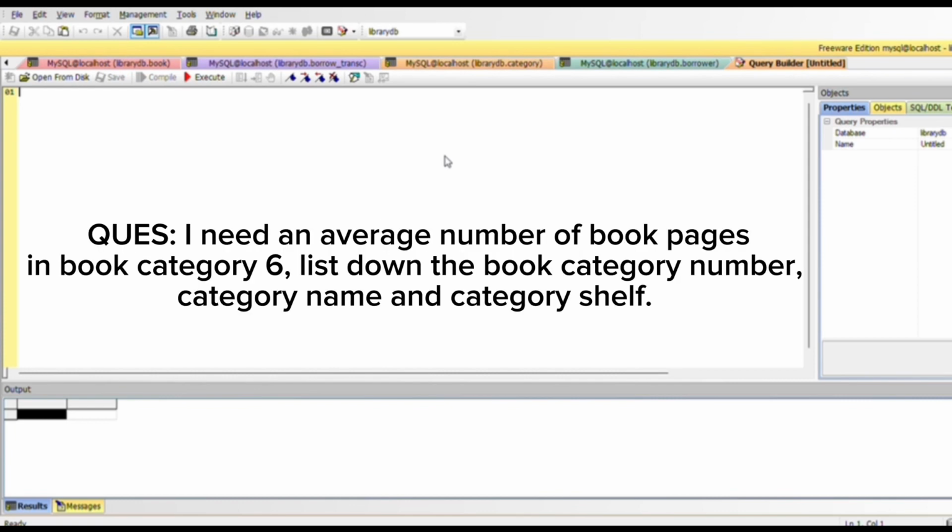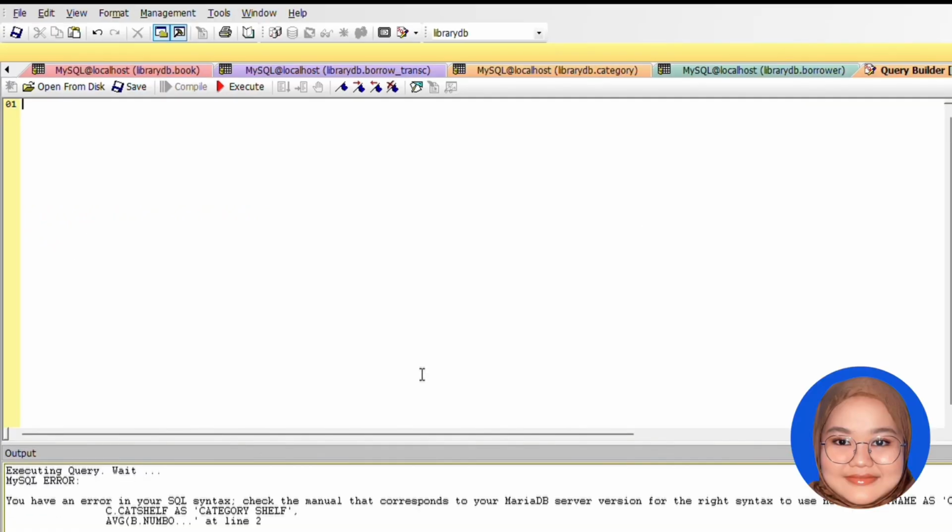Next, the question for the column function is, I need an average number of book pages in book category 6. List down the book category number, category name, and category shelf. For the column function query, first we select c.cat number as category number. Next is c.cat name as category name, and then c.cat shelf as category shelf.